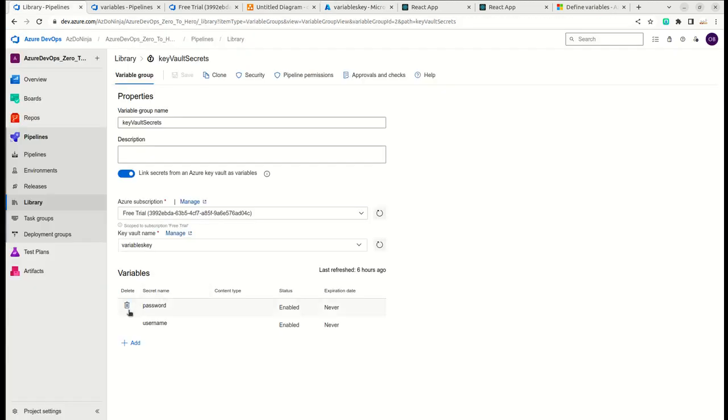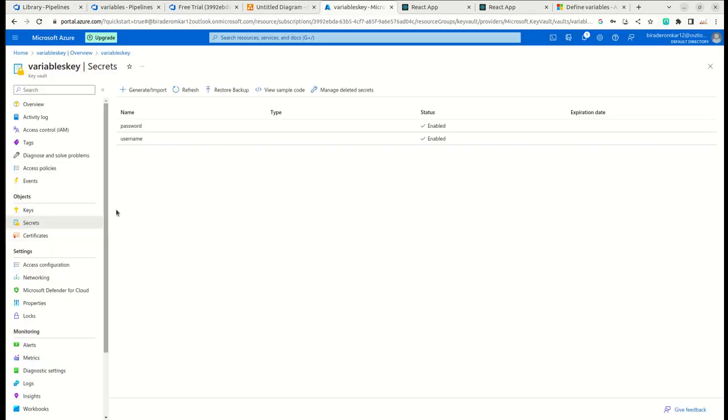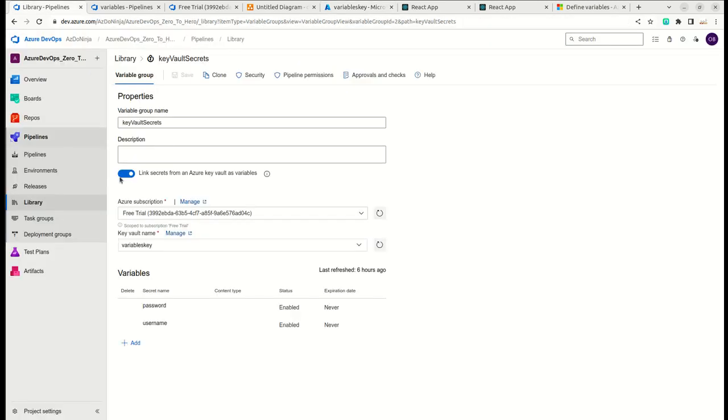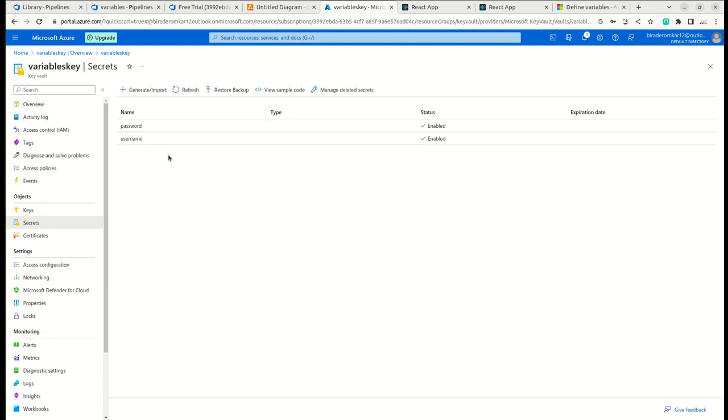So once we do that, we will get all the secrets which we define here into this variable group, and we can add also. So we get this option when we are selecting this subscription. From Azure DevOps to Azure, we need a connection, so that our pipeline or variable group can retrieve these secrets or add secrets.